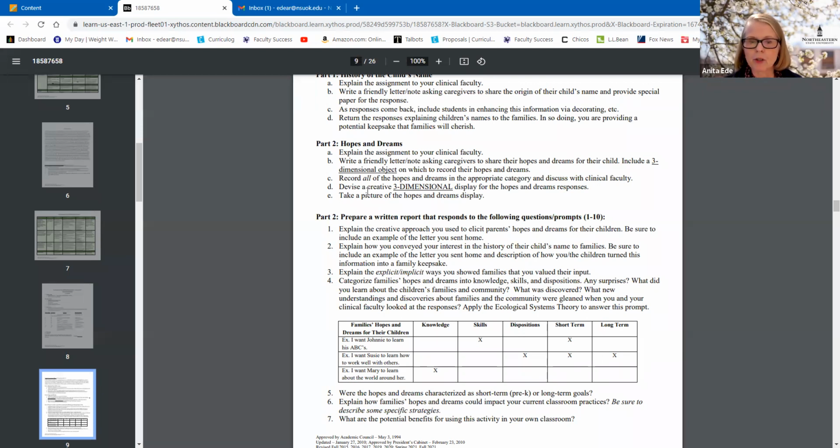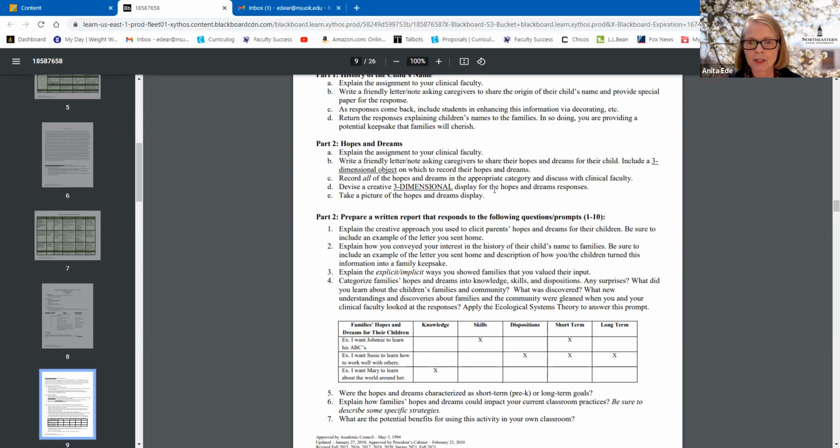And then you're going to devise a display to go along with it. Are you going to hang it all on the wall? Are you going to put it in a pretty basket? Are you going to create some kind of a bulletin board display, whatever it is? And you're going to take a picture of that display and include it with your final written report.